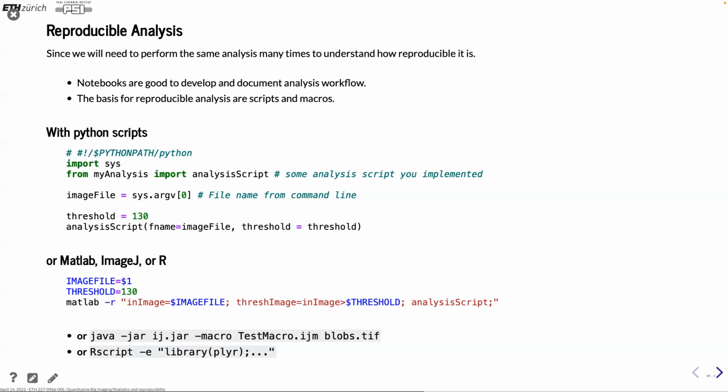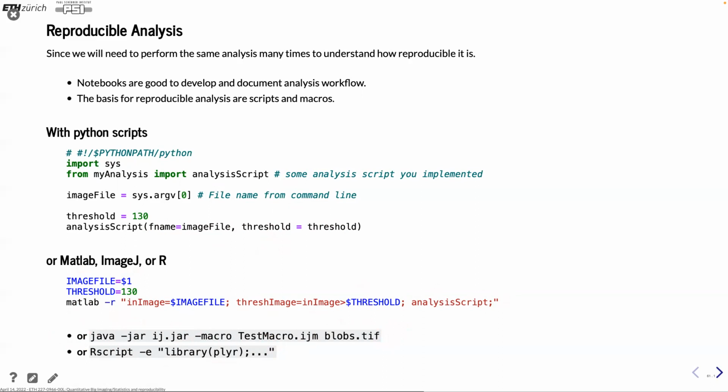In MATLAB, ImageJ, or R, you have slightly different approaches. In MATLAB, I think you need to write a little script that calls MATLAB with different input parameters. With ImageJ, you need to run the ImageJ runtime and then add some macro and the images.